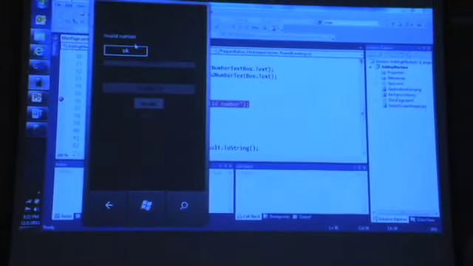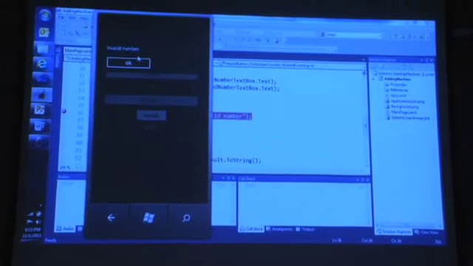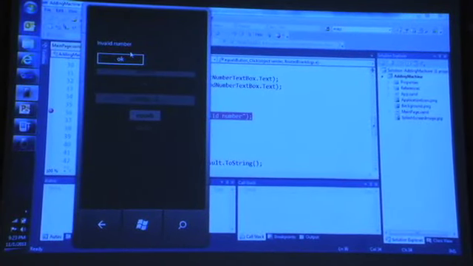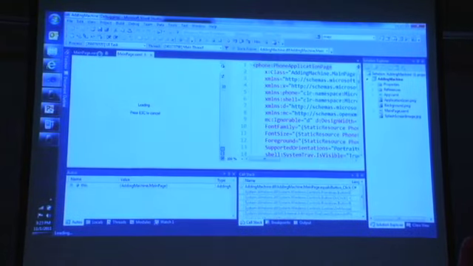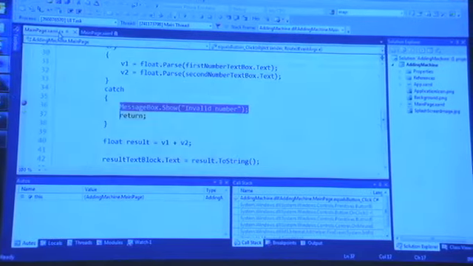I noticed that you have a try catch, but you don't catch a particular exception. Is there a way to catch just one exception? Because I know in Java it's usually not the best practice to catch a general exception. So can you repeat the question? It's basically, can you catch a particular exception? Like I think the last one you saw was syntax format exception. Can you catch a particular type of exception? Yes, I think you could catch a particular type of exception. If you have an example, let's talk about it after. But I think the answer is yes. Which is actually a really good sort of error handling, or at least debugging.